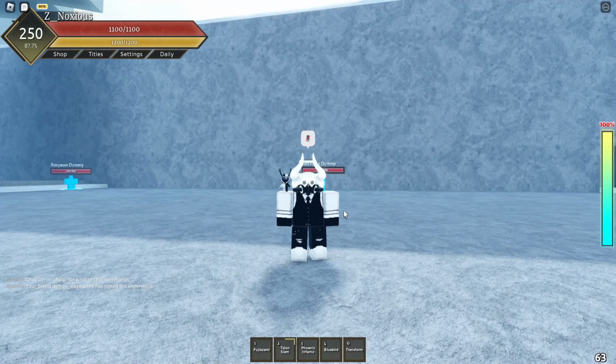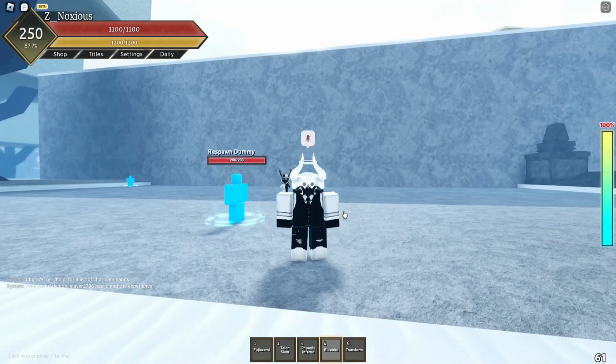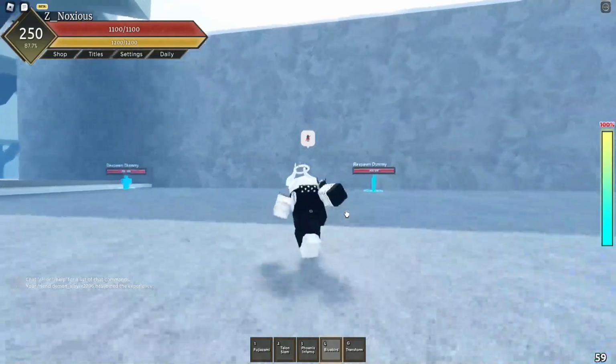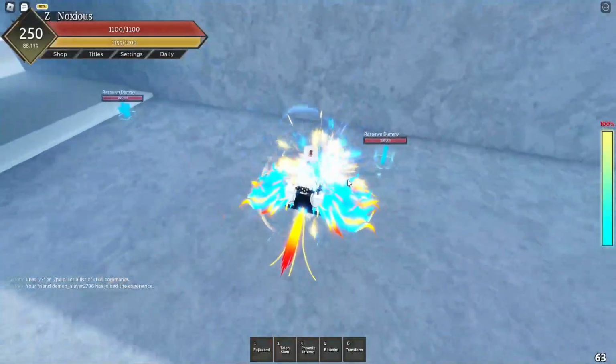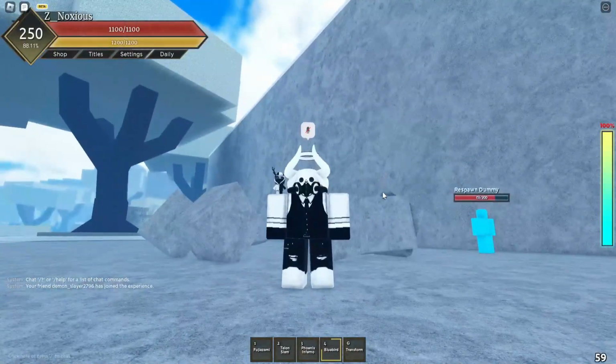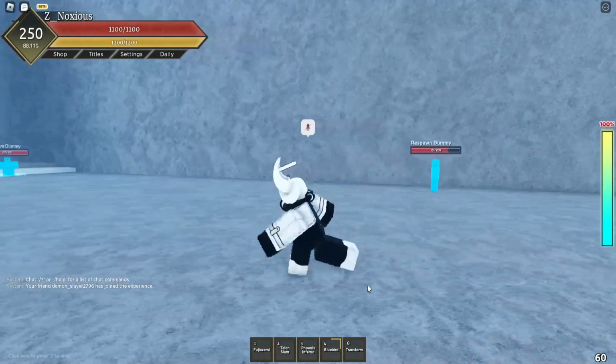Now, I'll be honest, this fourth move right here, kind of not expected. Well, I wasn't expecting it to do this much damage. So it's not that strong. As you shoot a blast, it does 49.5 damage. It doesn't do that much damage. The cooldown is a bit long, but it's kind of quick at the same time. But it does 49.5 damage.